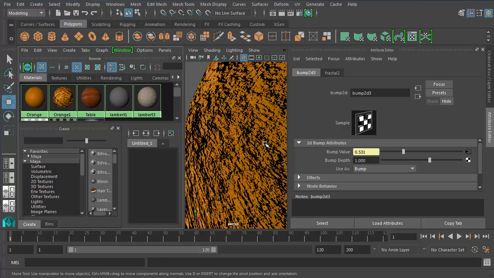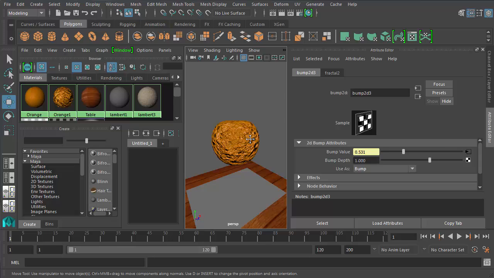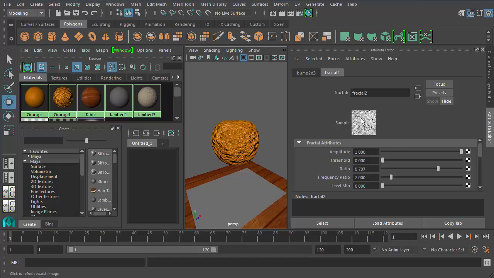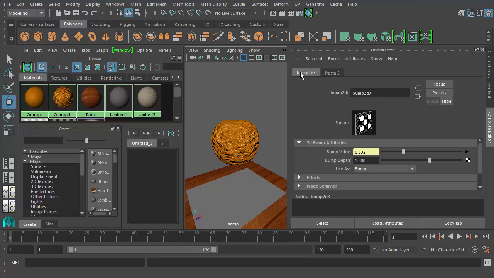And when you select it for the first time, it makes your orange look terrible. So right now my orange looks like it's been left in the back seat of a car for a really long time. But you will see that under bump, right now I'm in the bump, that's what a fractal looks like. And I can change some of the settings for the fractal here. I can make the darker parts lighter. I can change how much of it is being affected. But instead of doing those, I'm going to, in the bump, just adjust the depth.